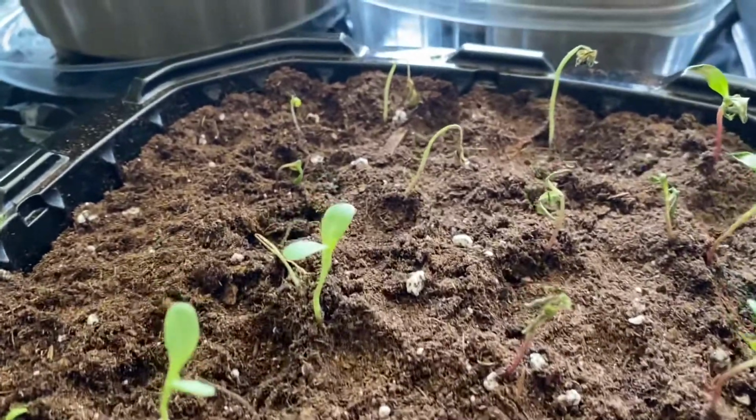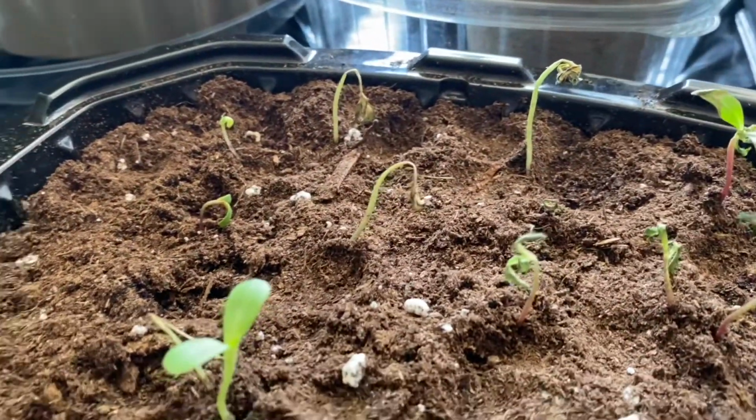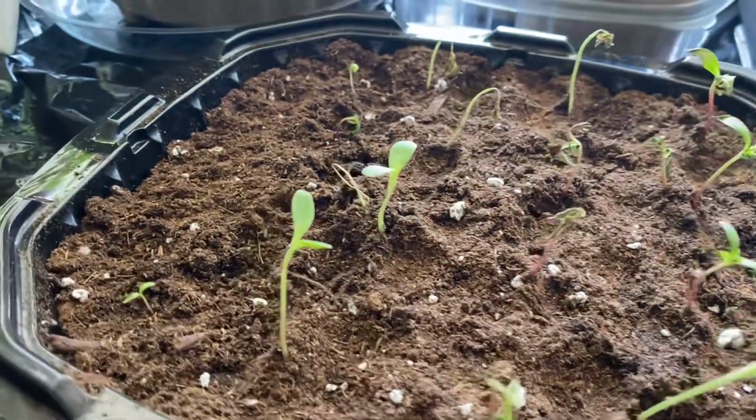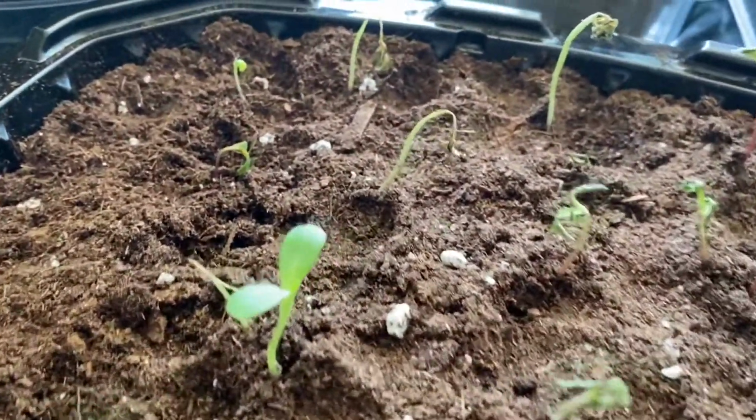So I put them here. Some of them look like they're dead. They might be, but they have really strong roots. So I thought, let me give it a try. I'm learning. So we'll see if any of these will come to fruition. I'll keep you posted.